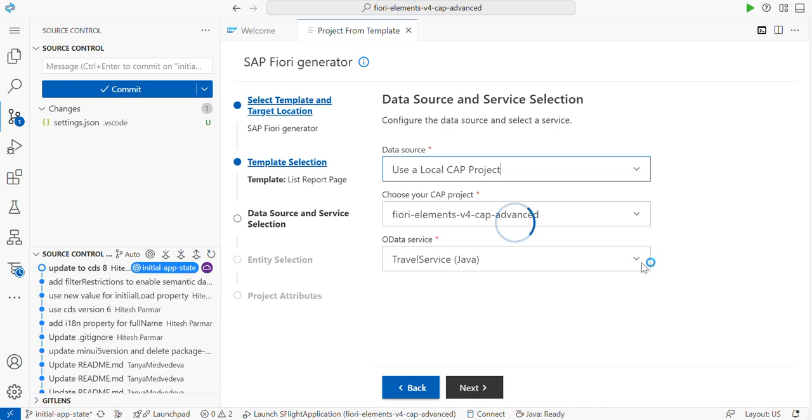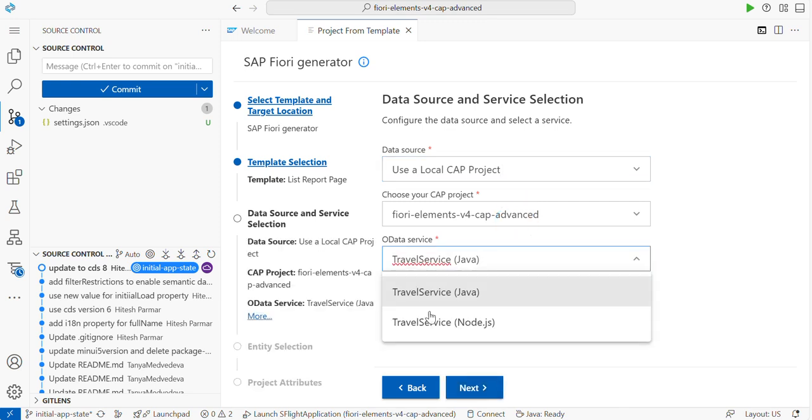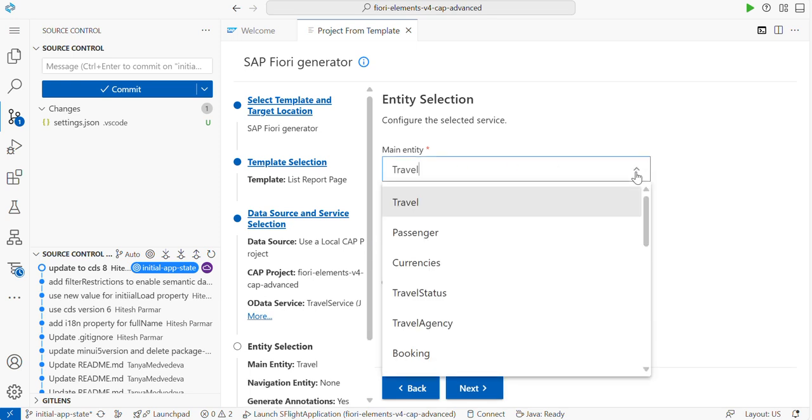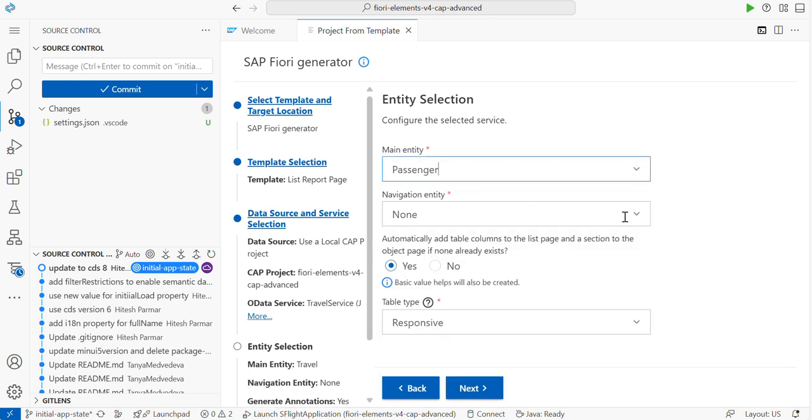So it will show you the data services, whatever we defined. Now I'm choosing the Node.js one. Now we need to select the entity. I'm selecting Passengers, with navigation entity Booking, responsive type, and click on next.